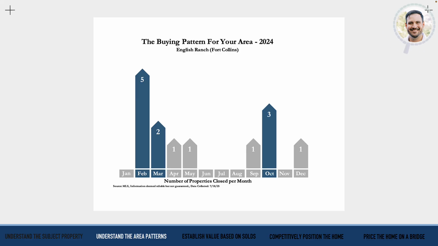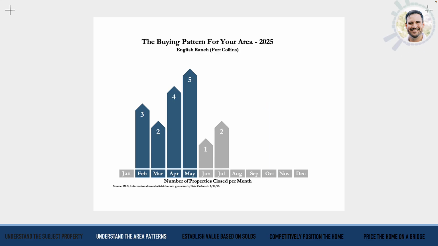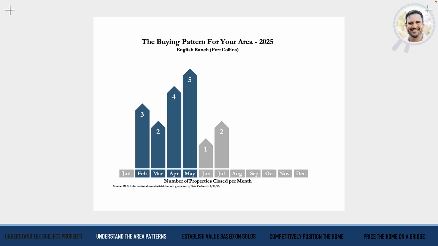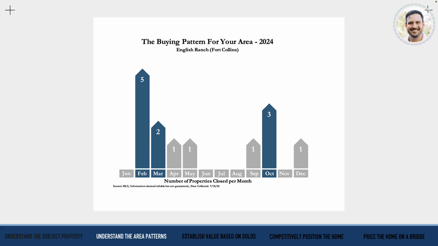Now you can say, well, what about the year prior? Looking at the year prior, just in case you kind of doubted the software, you can see that it still is really February to May that has the majority of it, maybe a little bit in the fall, but again, the summertime is not the time this neighborhood sells.